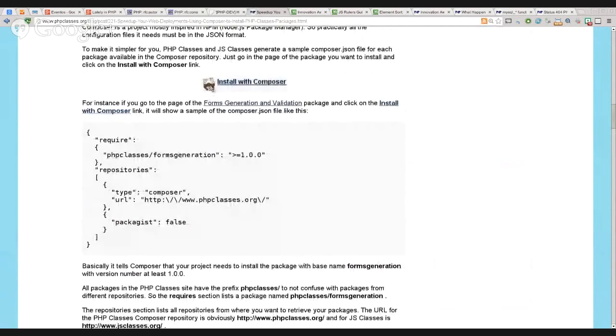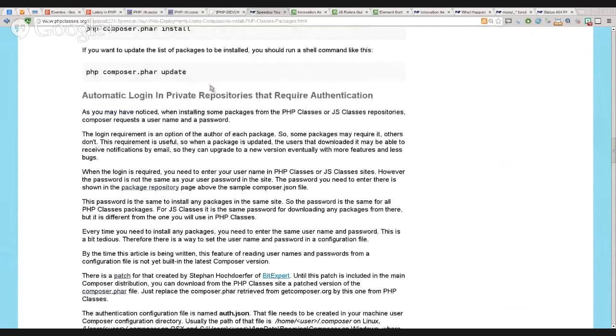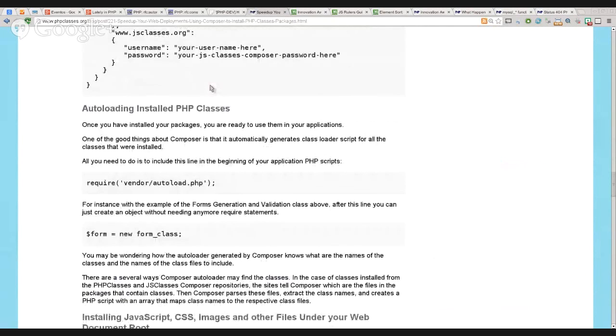the auto-loading of things. As Cesar mentioned, in the case of PHP classes, you have your life simplified, because usually you have to create a Composer JSON file to tell it what standard of auto-loading rules you would need. In the case of PHP classes, the site already knows which are the class files, and it tells Composer, oh, these are the class files. And Composer then does something magic behind the scenes, which is to read and parse those files and extract the class file name. So it generates a very simple array that is used for configuring the auto-loading.